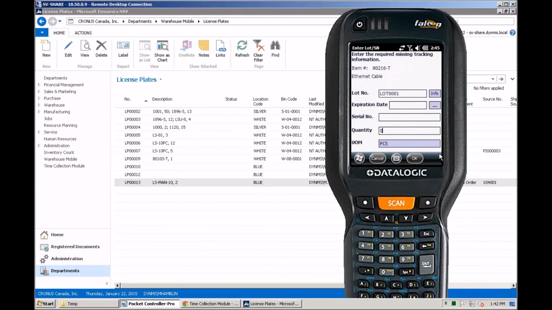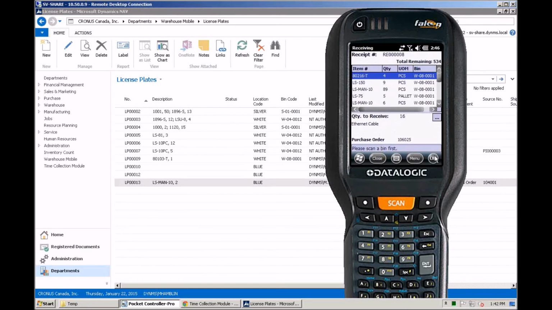It allows them to come in and specify lot number, expiration date, quantity, and that lot information. So if I have lot information mandatory, unfortunately not on this particular item, it'll pop up that lot information screen and force me to specify the lot information. Any quality or additional fields, or if you've got a certificate number or anything like that that you need to record on receipt, it would ask you for that information as I'm receiving it.